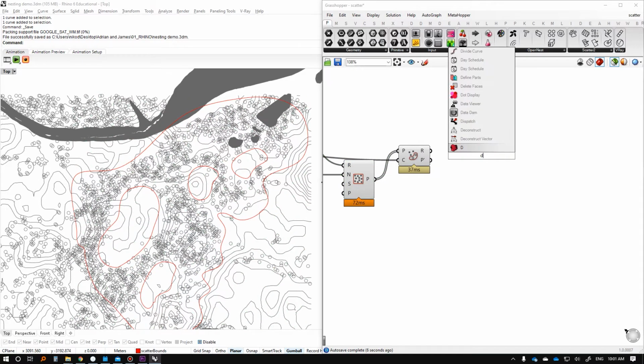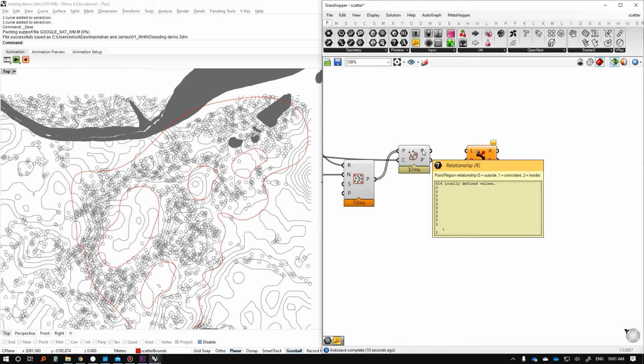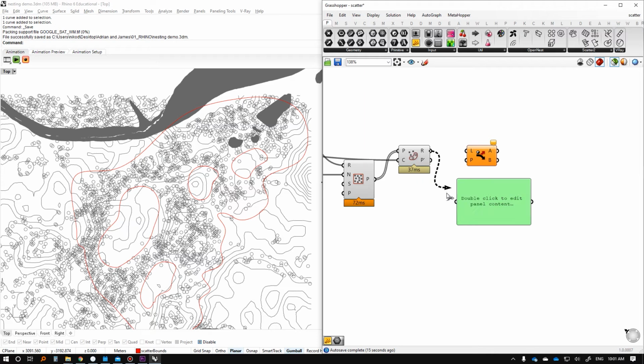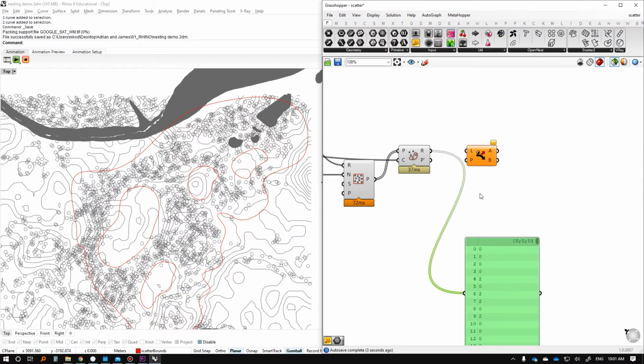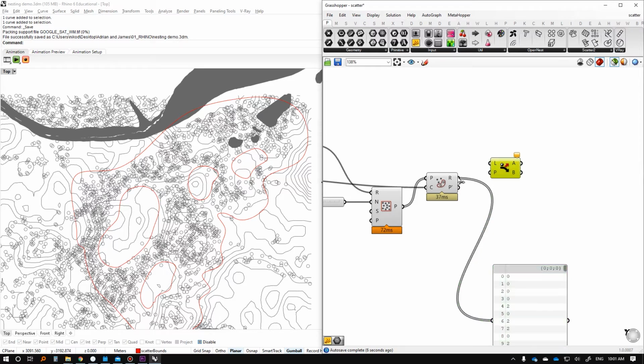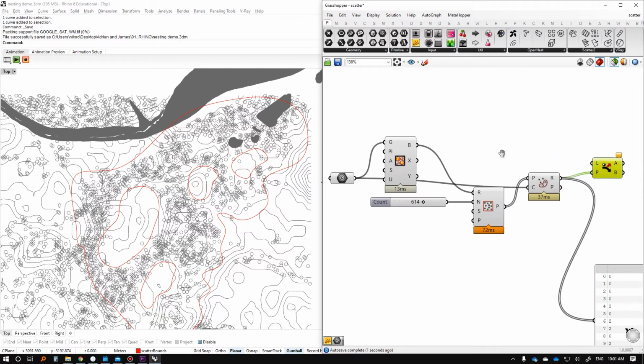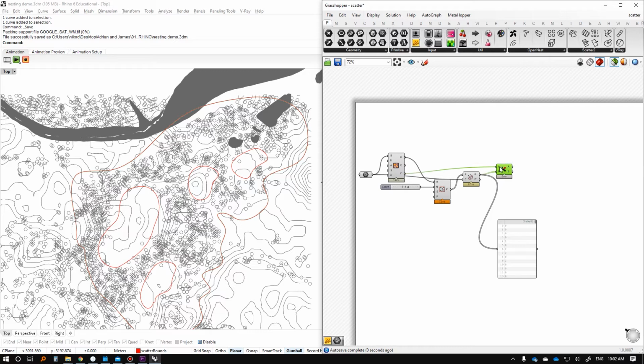And now all I'm going to do is dispatch this list. So the R is basically saying yes or no. And the way it's saying that is either by saying 0 or 2. I think 0 says yes and 2 means no. But either way, we can figure that out in a second. So we'll plug it into there. And we'll plug this into there.